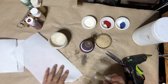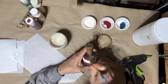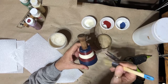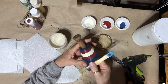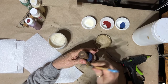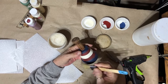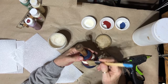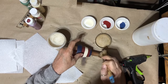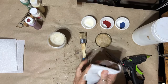Now I'm just going to put on some clear wax. I went ahead and hot glued the handle on. I'm going to wipe this back, and then I'm going to try going around the edges with some, what did I do with my little packet? Distress ink. Now wipe that all back and get my distress ink.